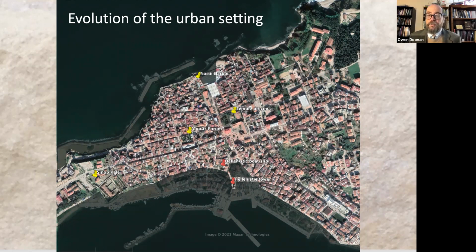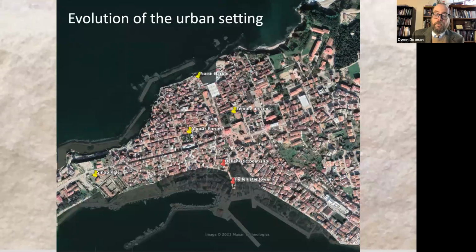And this is the point where I'd like to start thinking about collaboration with the local community, collaboration with the Sinope Museum in particular, in this case, which has conducted dozens of excavations over the years around the city and in the countryside.